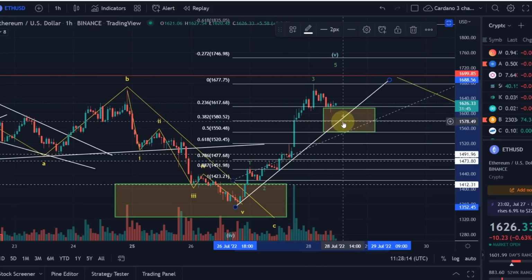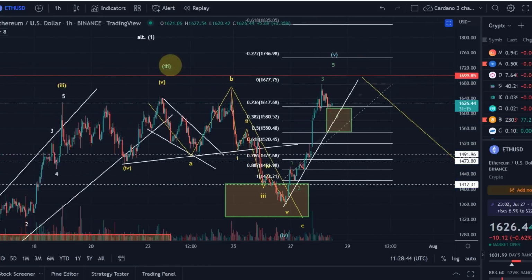So basically we have a confluence of factors here. We've got the Fibonacci retracements, then we've got an ascending trend line, and the Elliott wave count. So from here we would then expect a move to the upside. That is how I currently see it. If we go above wave 3 now, then we'll probably not get a pullback anymore to the 38.2% fib level. If we get the pullback, that's fine. 1580 is the first target, 1550 the next target at the 50% fib retracement, and then I would expect the wave 5 to play out to the upside.